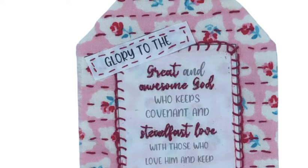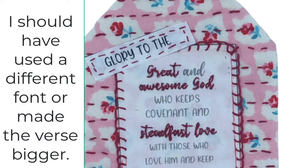I feel like doing these tags, I have learned something new about stitching or the placement or the Wonder Under or whatever every week. And this week I have several things that I can show you that I wished I would have done differently. Number one is I wished I would have used a different font. This was a difficult font to embroider at this size. I actually probably should have used the font that you see here that's a print and not a cursive.